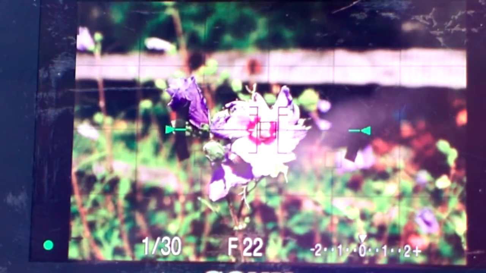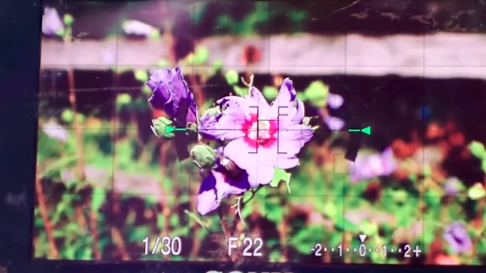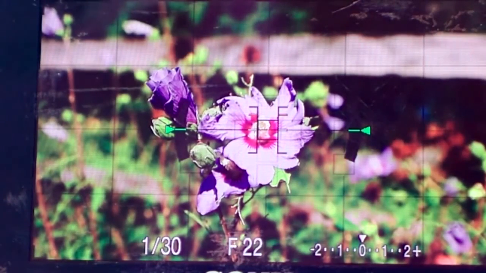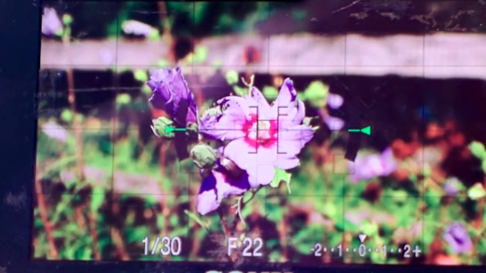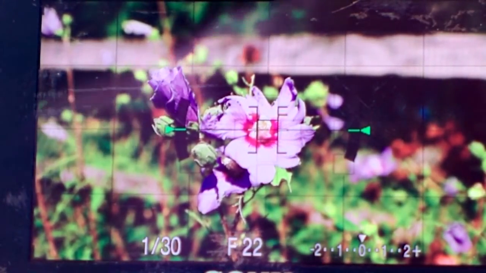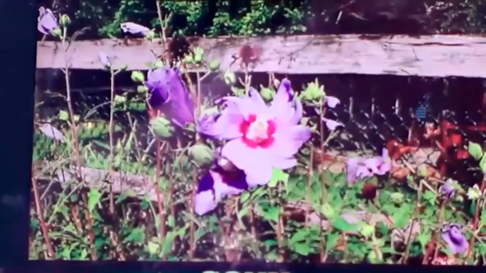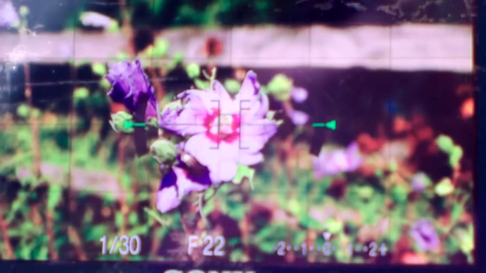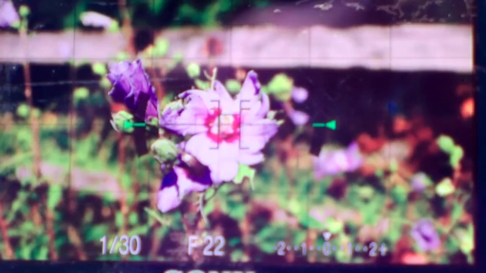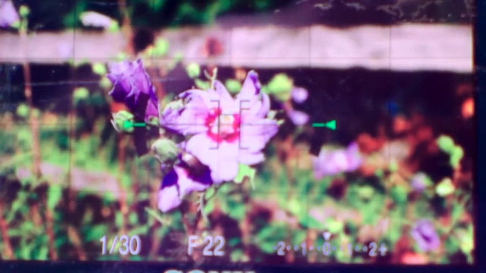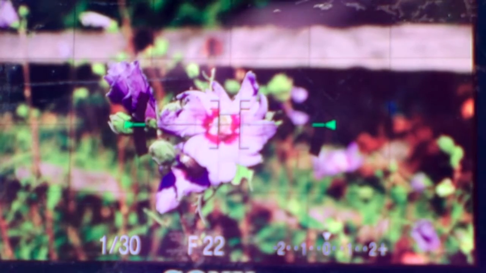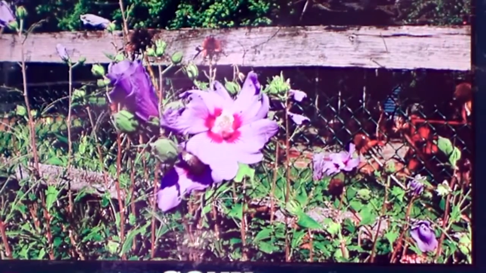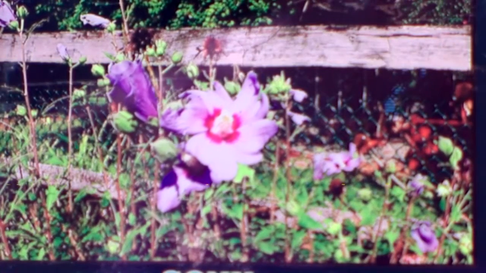So here's one of our pictures. My camera actually has a little button on the front which will give me a depth of field preview. So when I press that button, watch how the background gets a lot sharper. So this is a good example of why we might not want to use a small aperture and have a wide depth of field, because that fence in the background is actually quite ugly. And it'd be good if we could get that out of focus so that we can concentrate on our flowers.